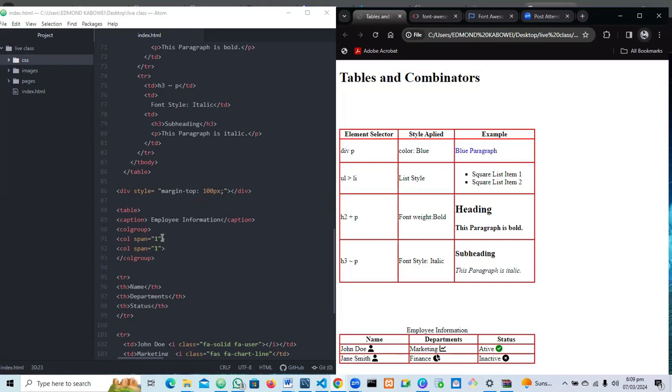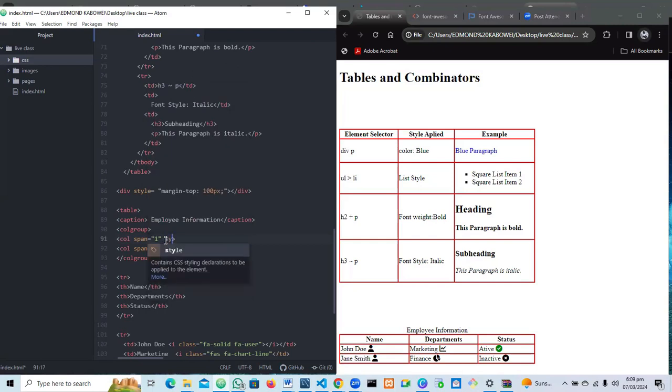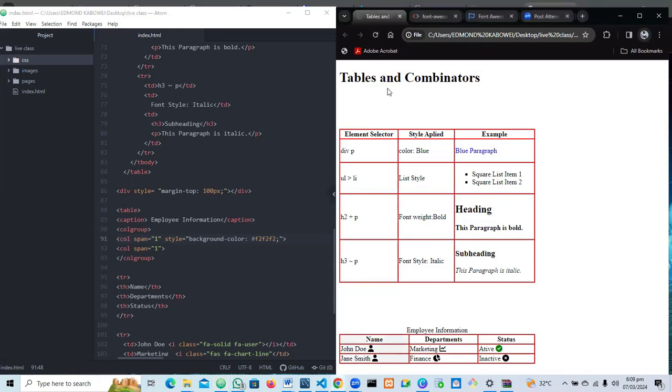This first one is going to affect the first column, so we're going to use the style property, and we want the background color to be, I'm going to use a hexadecimal color for gray. So let's see if this is successful.